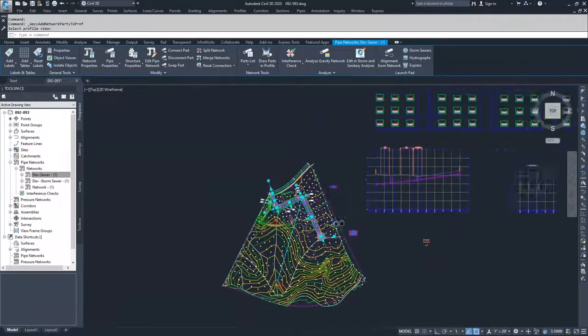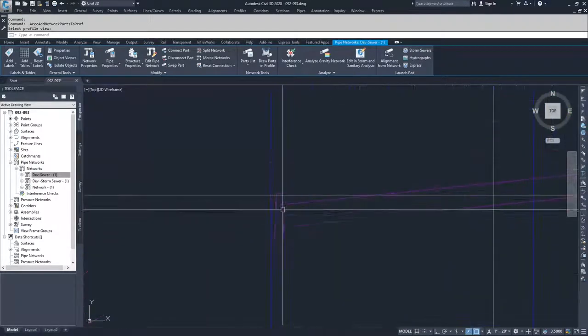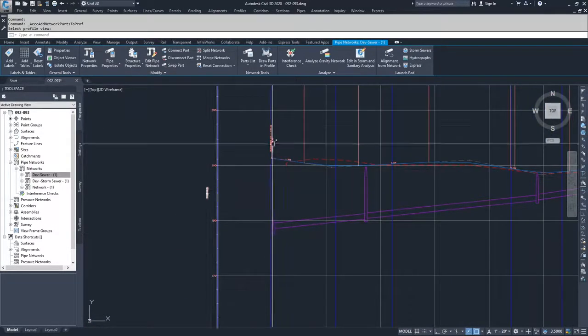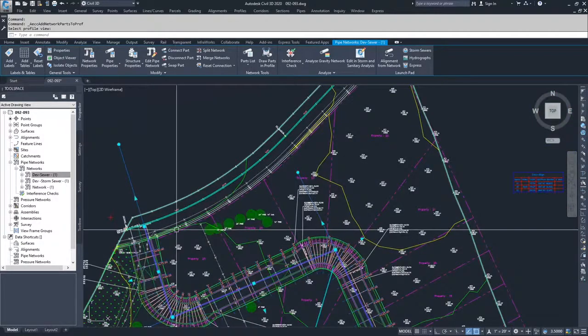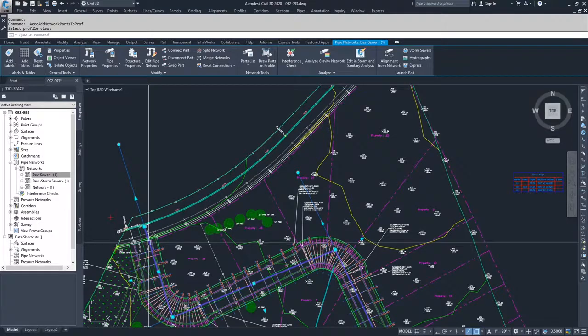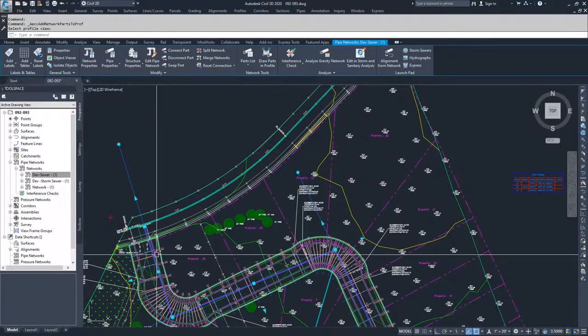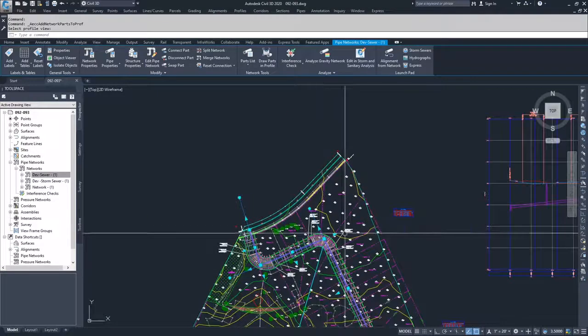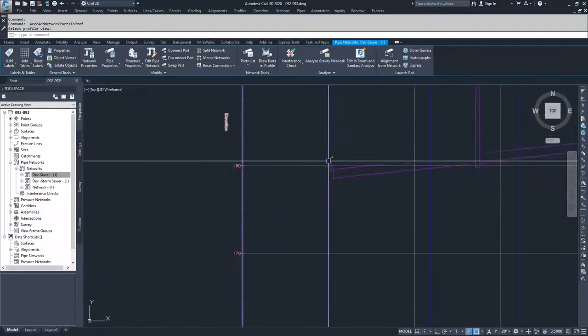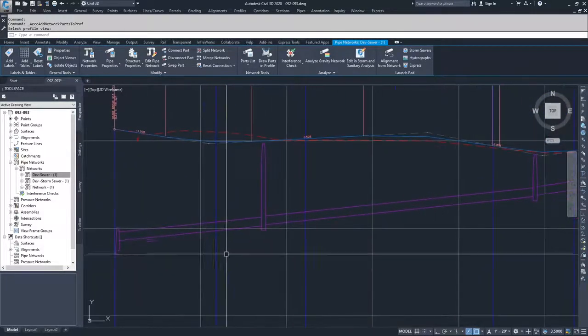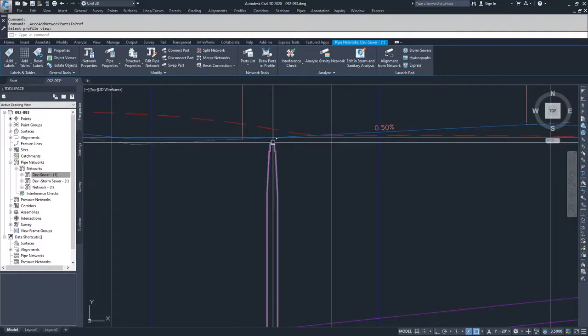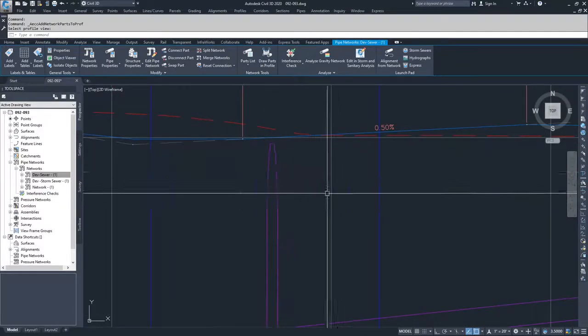So if I look at the profile, you're going to see this structure didn't have a surface to target out here. It didn't target to it because we targeted to our corridor surface. So this one, we would have to update the rim and invert elevations. But then moving on from here, this is targeting the corridor, but it's not at the center line.